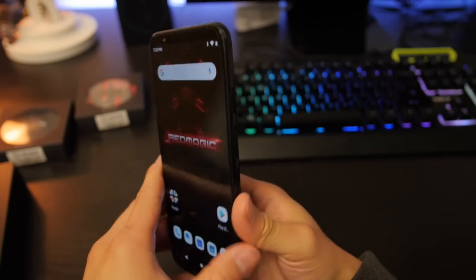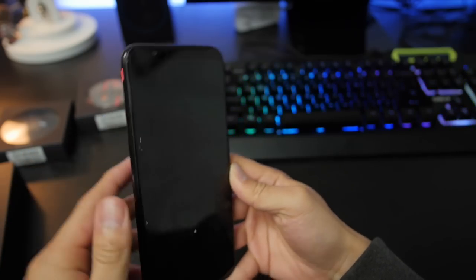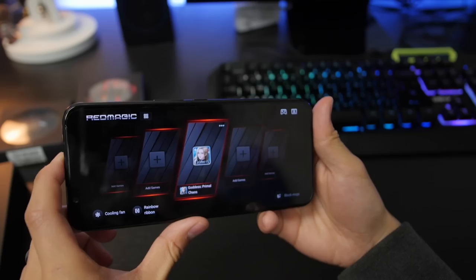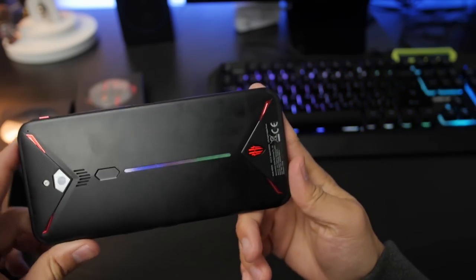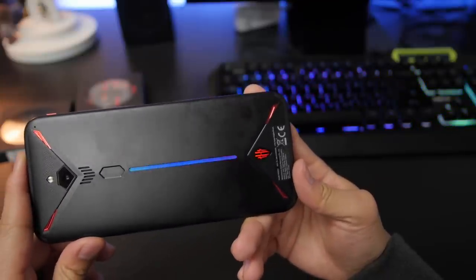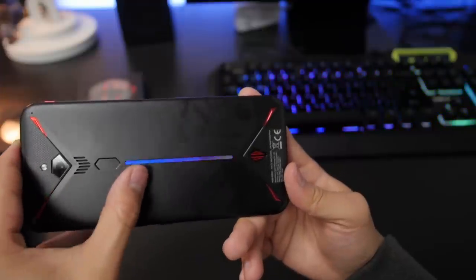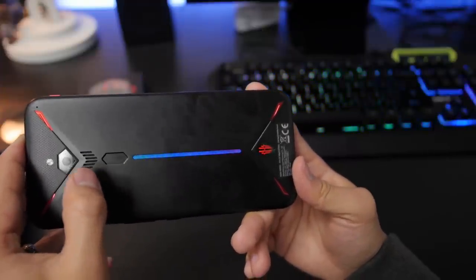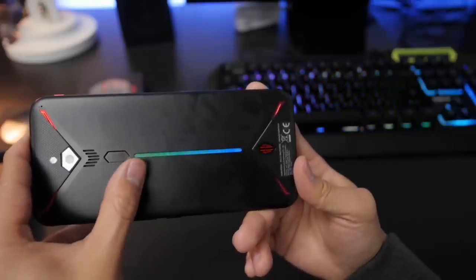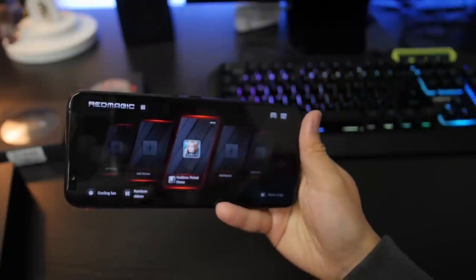Let me show you guys how this works. You have to toggle the game mode and it launches the Red Magic game mode. The LEDs light up when they're in game mode — in regular phone mode it doesn't really light up. But once you get it into game mode, you see the LED strips and the programming that you set lights up. And I really like where Nubia put the 48 megapixel rear sensor — I really like how they put that in Superman's shield. That is a really nice design.